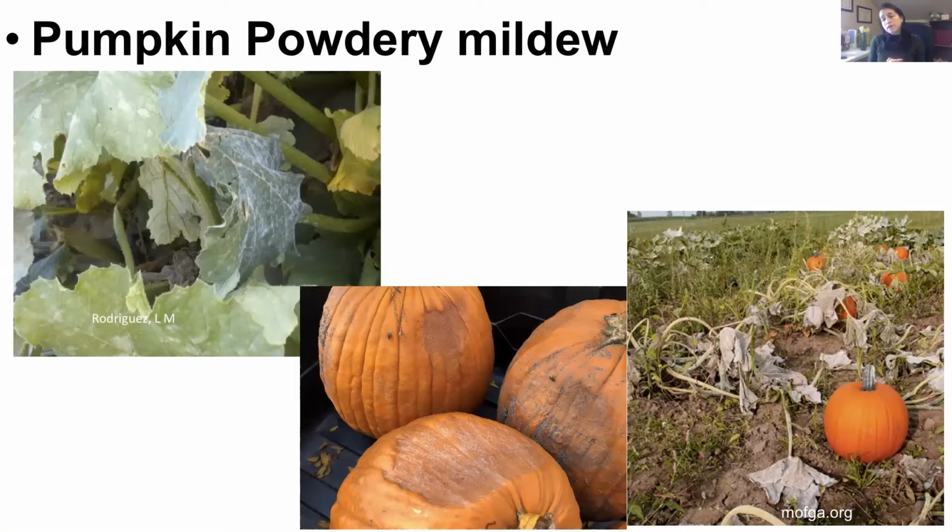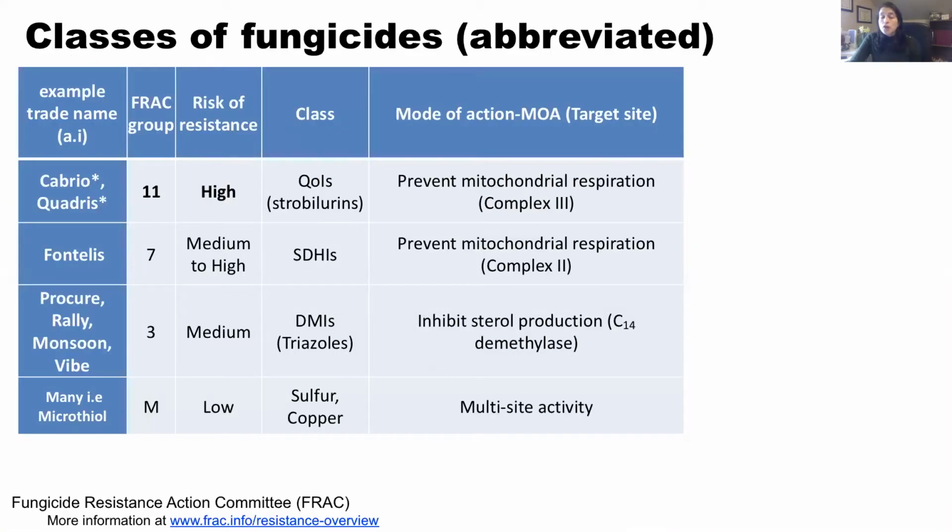And when we have defoliation, what would happen is that ultimately the pumpkin fruit will not be protected from sun scald. And of course, if you don't have a lot of leaves growing, then also the size of your pumpkins is going to be affected. So how do we manage powdery mildew? It is a combination of sanitation and good resistant varieties in combination with the right schedule of fungicides.